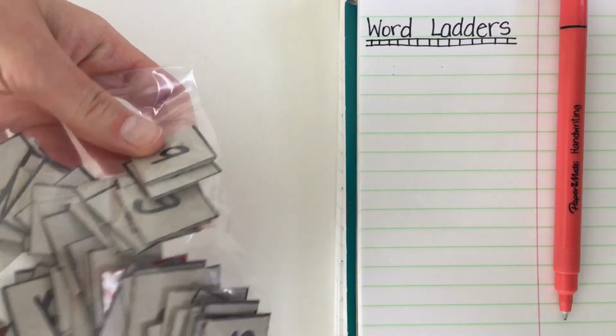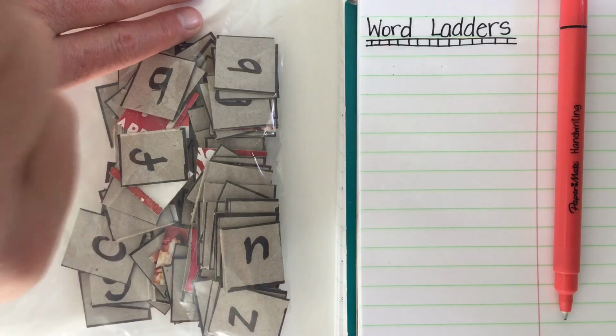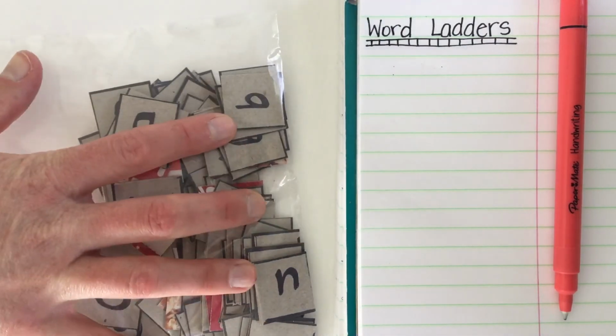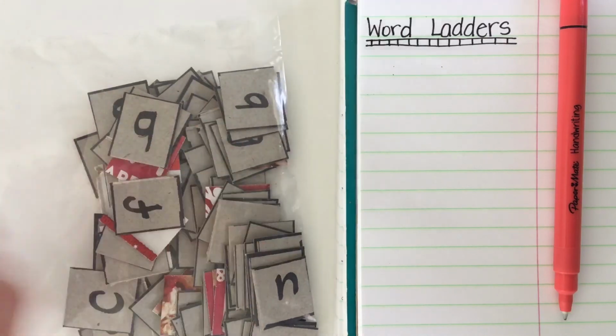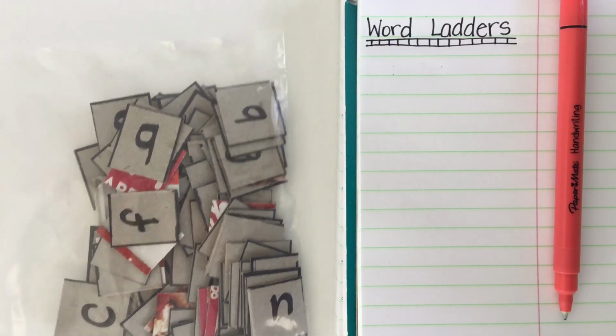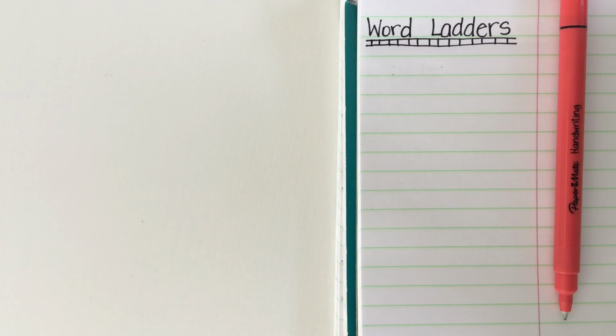So you can decide if you want to organize all your letters like we did when we played word stairs into ABC order. You can do that. If you want a nice little go fish pile, you can do that. Or if you just want to take some letters out and work with those, you can do that. So I'm going to take some letters out. Okay, I'm going to take out 6 letters, and I'm going to work with those letters today. All right, so got my letters ready.